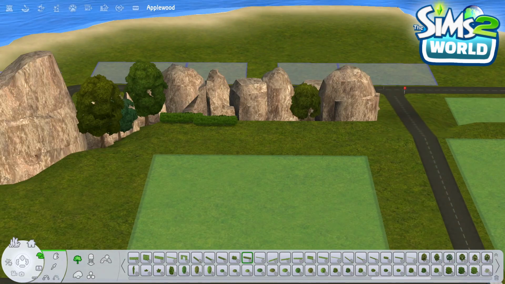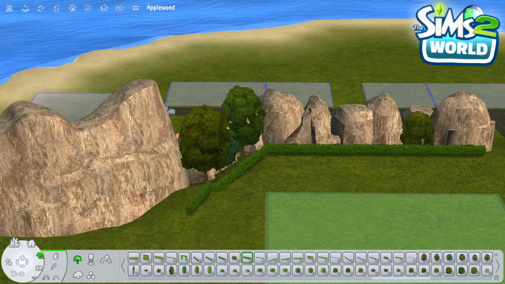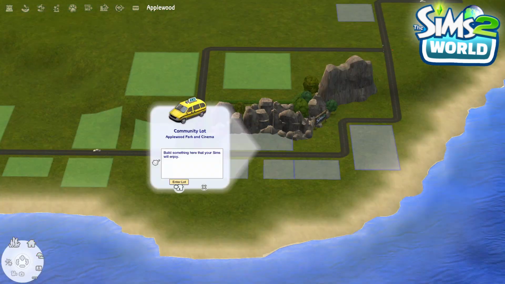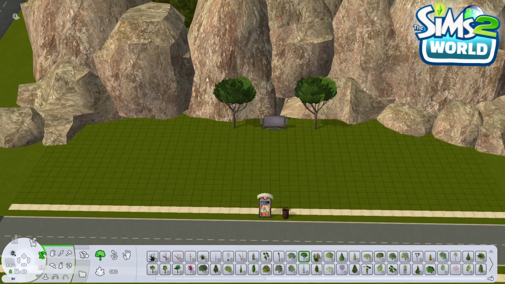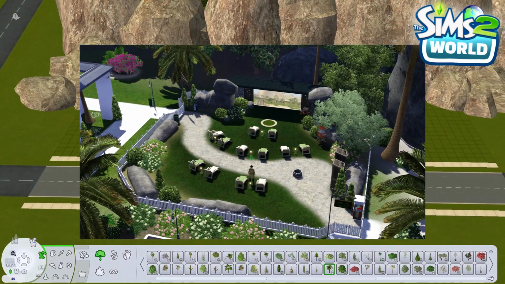I'm just messing around, adding more rocks to fill in the gaps, because I've noticed these rocks float. I wish they didn't do that. I wish they sunk into the terrain. But anyway, I'm showing you the first builds out of this world, and this is the outdoor park and cinema. I love doing outdoor cinemas. I did it in my Sims 3 world. I just think they look amazing.